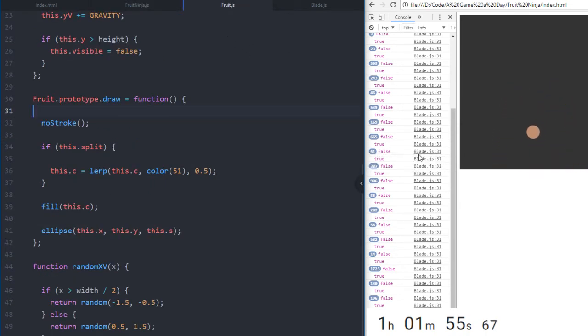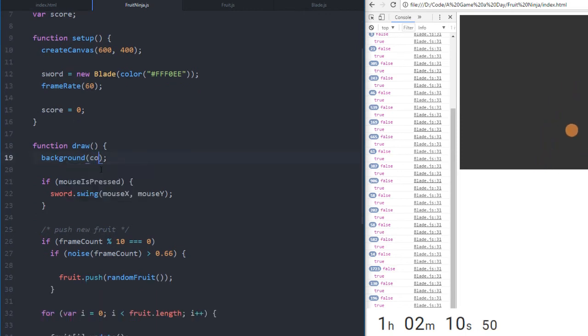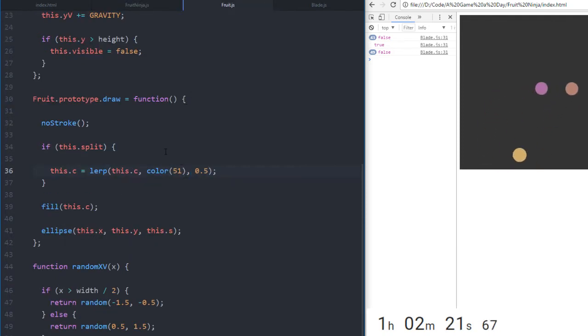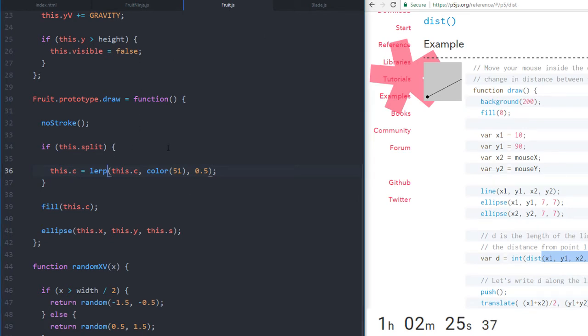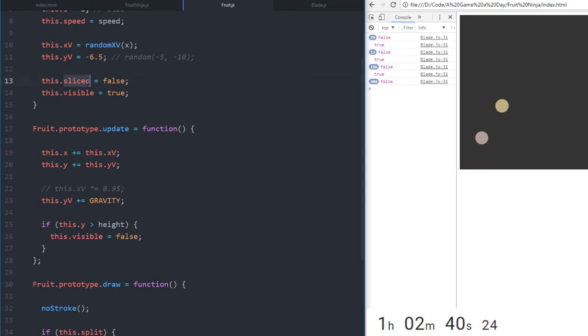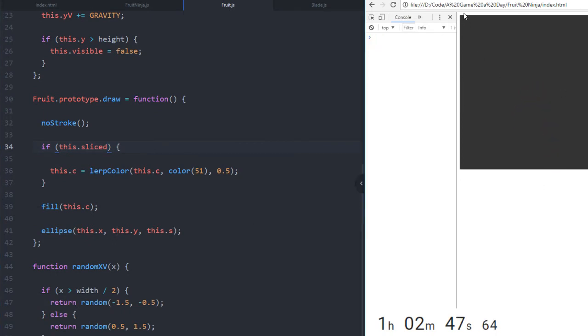I want to lerp it. I really want to lerp the lerpiness. Can I say color 51? Fill, can I just say, when we say fill, there. It's the same thing, neat. I was just checking if saying color 51 is the same thing. Oh, I forgot lerp color. There we go. Oh, okay. So if it's split, right, okay, split isn't a thing. Why didn't it tell me that? Why isn't it telling me this? There.